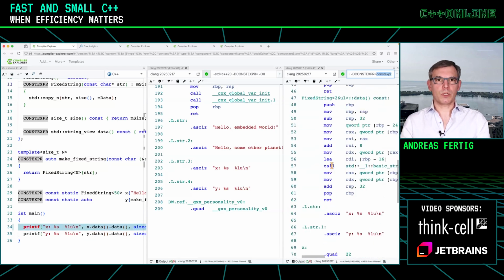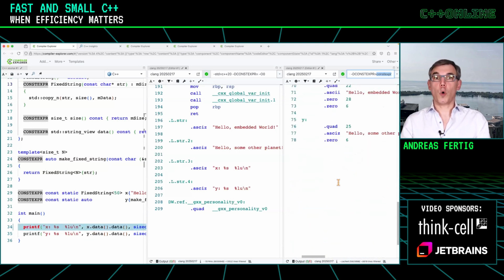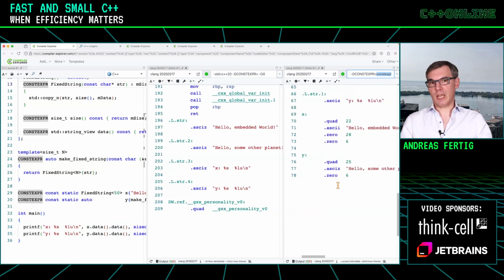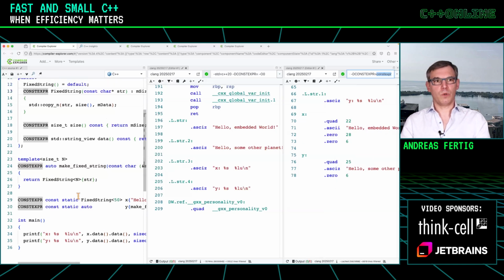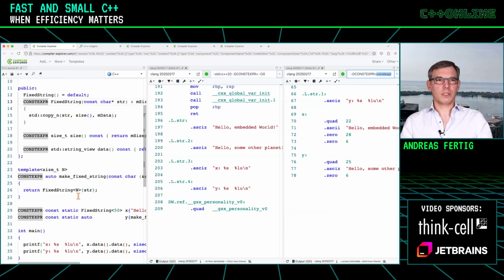My constexpr version has 78. So that's nearly a third of the original implementation. All I did was add six times constexpr. It might be more in a real-world code base, of course, but I only added constexpr. A third. That's not bad, right?